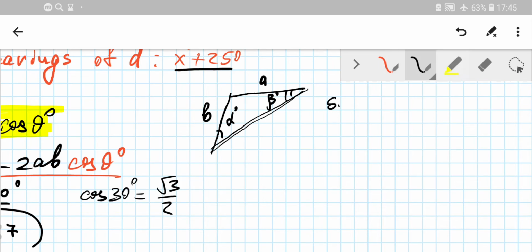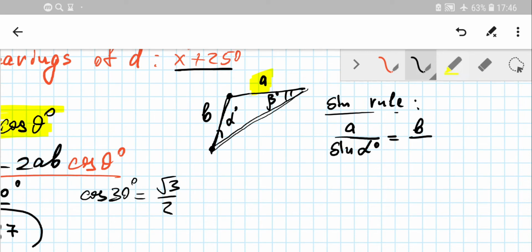So the sine rule for that triangle connects sides with the sines of the angles. You're taking the side to the sine of the opposite angle. So you're taking this ratio, A to the sine of the opposite angle, in this case alpha, and this ratio stays the same, so it's not changing no matter which side you take. For example in this case B, you relate it to the sine of the opposite angle beta, okay?